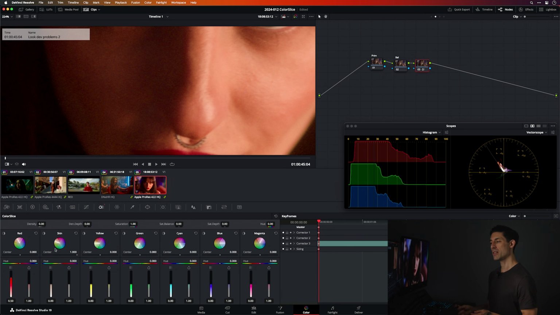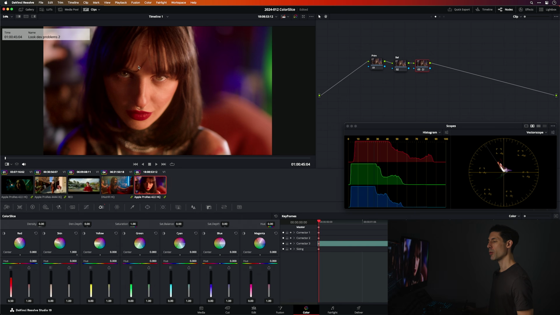And finally, it means if we're getting problematic results or noisy results in adjustments to our reds or our yellows, one really easy fix can be to move the skin tone vector as far out of the way as possible. So if I'm working my reds and my reds are getting noisy, like I was seeing here, move that skin tone all the way to the right. Conversely, if I'm working my yellows and they're getting noisy, I would move this center point all the way to the left, okay? So that's kind of our overall overview of the ColorSlice tool.